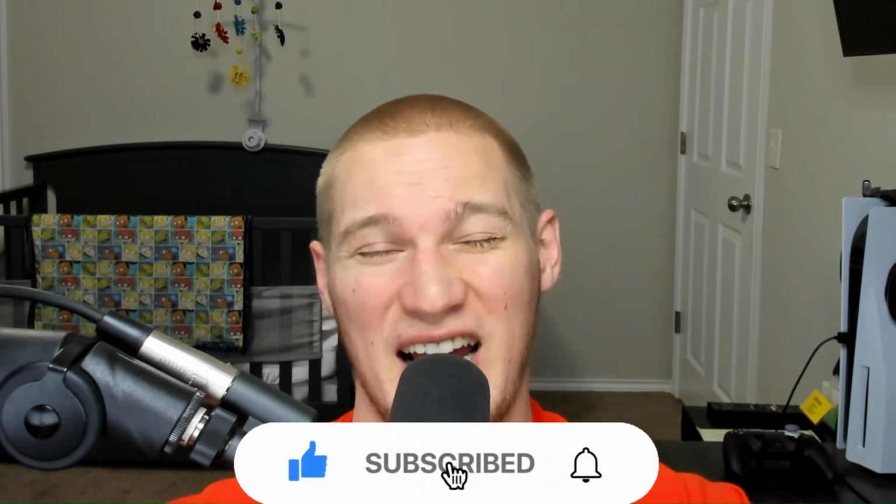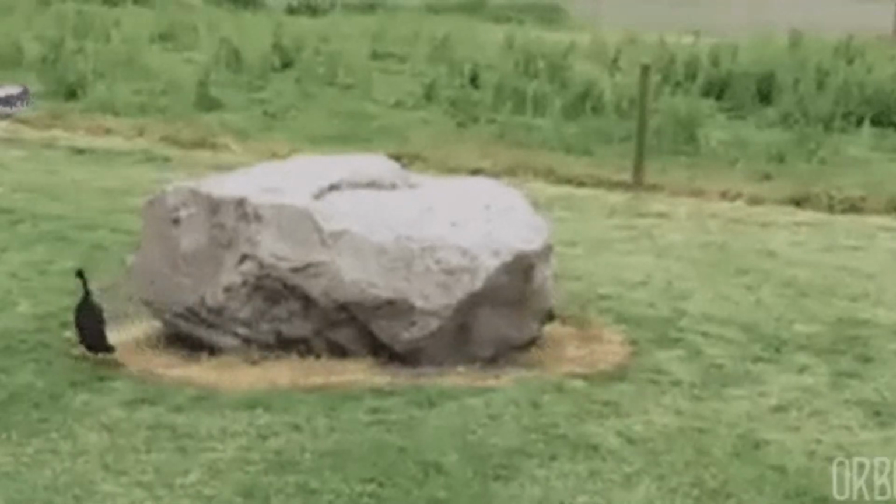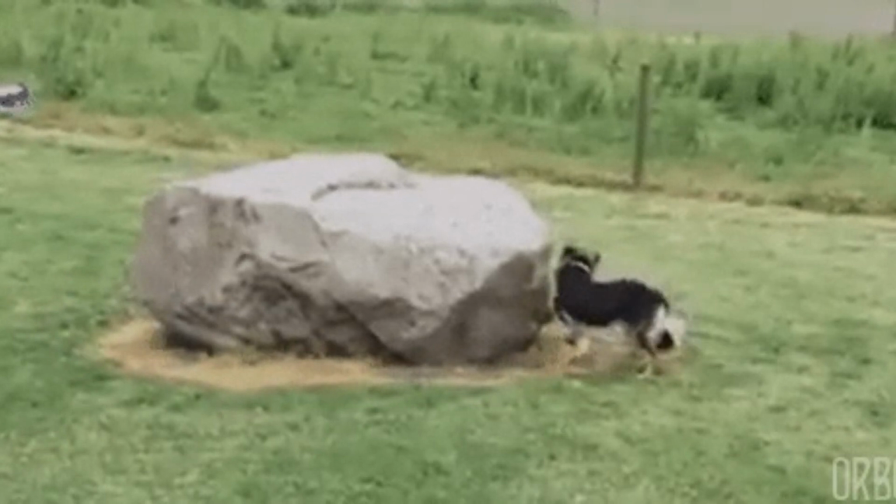And as mentioned in the beginning of the video, I didn't want to put too much weighting in any one sector. So here you can see how this portfolio balances out. And now that we know the stocks and about that impressive dividend yield, let's see if we can compete with the S&P 500 for total returns while chasing that passive income.